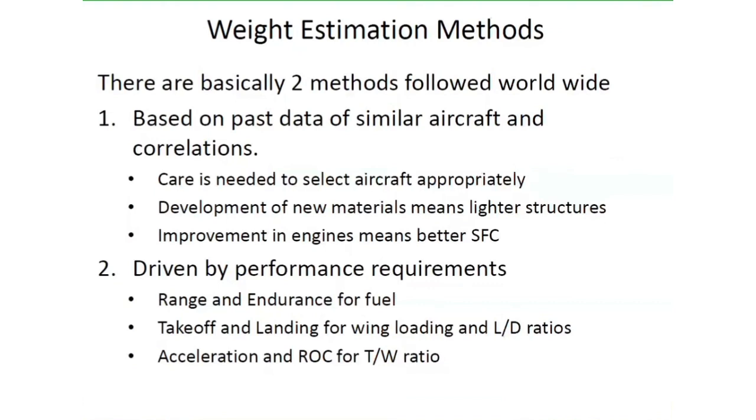So there are two basic techniques, as I said. One is based on existing similar aircraft. Suppose you are asked to design a 100 passenger aircraft with a 6,000 kilometer range. Then it is very close to some of these new Boeings and Airbuses. So if you look at their data and see what their fraction of fuel weight to total weight is, what the fraction of passenger weight to total weight is, and so on, your design is not going to be very different from the existing Airbus or Boeing. If anything, your design may be slightly more efficient because of the development in materials and newer techniques. So that is where you start, with an estimation based on existing aircraft data.